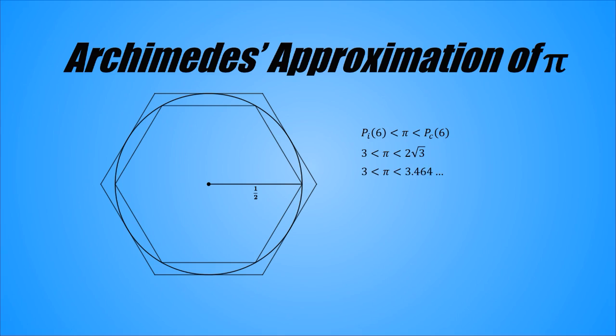Archimedes continued his approximation for polygons of up to an astonishing 96 sides. I say astonishing because he did all this by hand. But he didn't draw out figures for each polygon. Instead, he stopped with hexagons and then devised ingenious formulas for calculating the perimeters of the circumscribed and inscribed polygons every time the number of sides doubles. I'm going to show you the derivation of these formulas next.